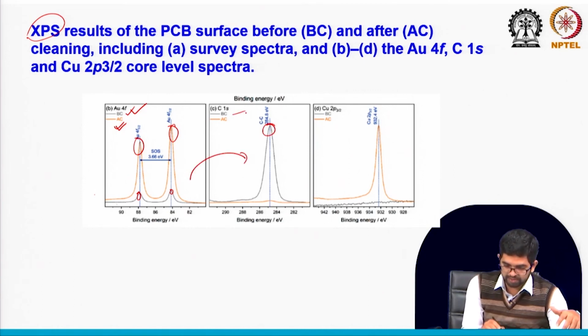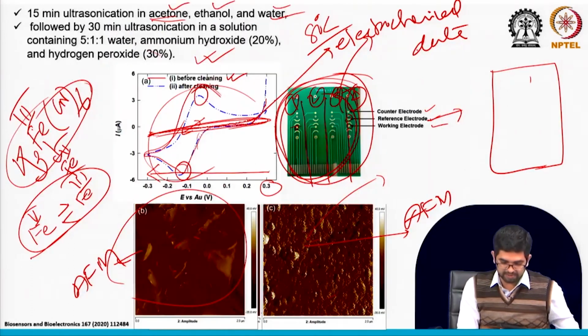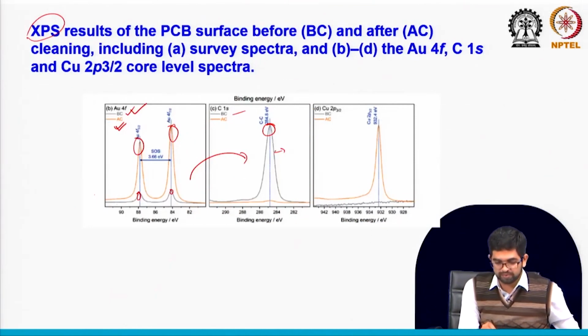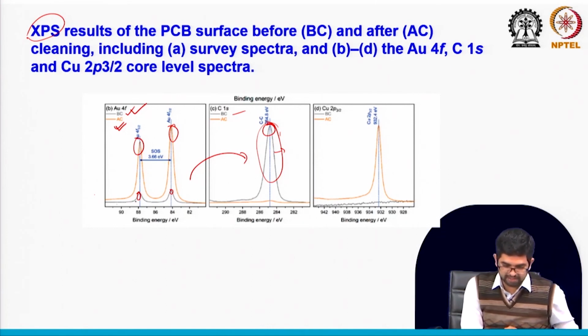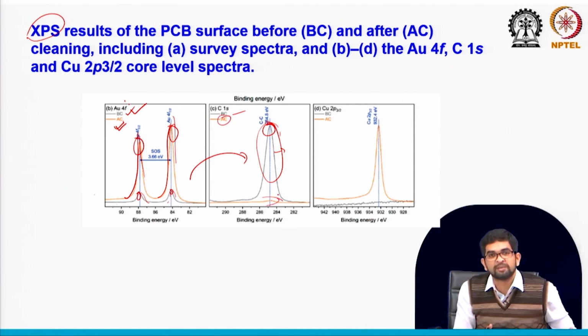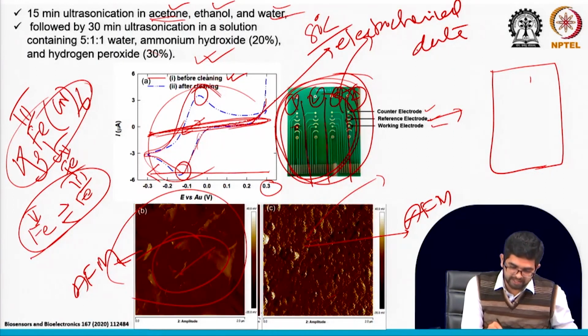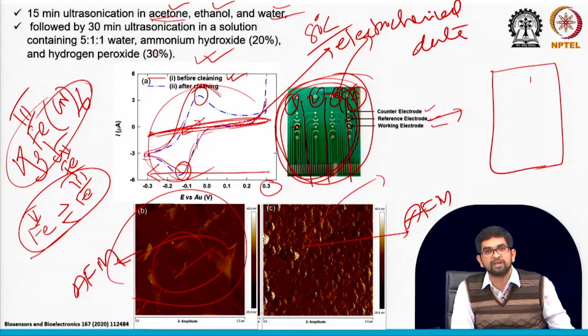Before cleaning you have a huge carbon peak. That is why you can see the AFM image is almost covered by the organic contaminant. You can clearly prove that there is a huge contamination of carbon material. For the before-cleaning case, the gold peak in the 4f region is very low. When you go for cleaning, you can observe a very good peak, and after cleaning the carbon peak almost diminished, meaning there is almost no contaminant now and carbon is almost removed from the surface. That is why you are getting very good reversible Fe2+/Fe3+ cyclic voltammetry here.